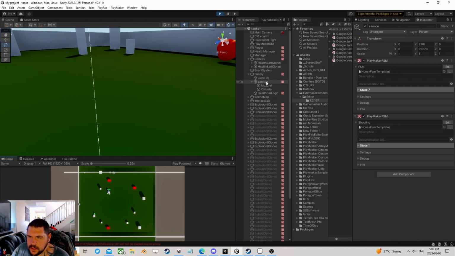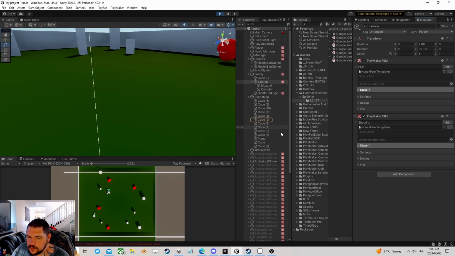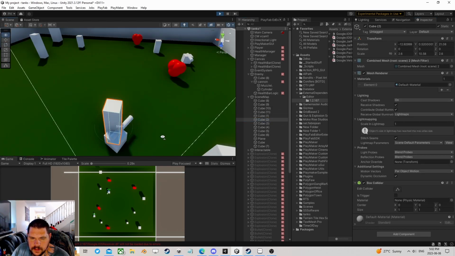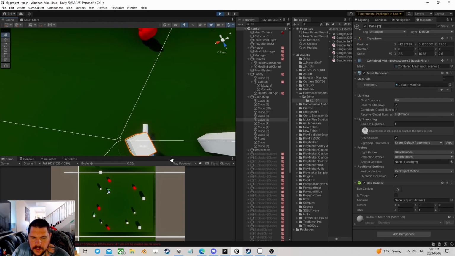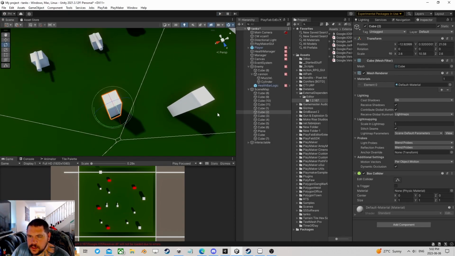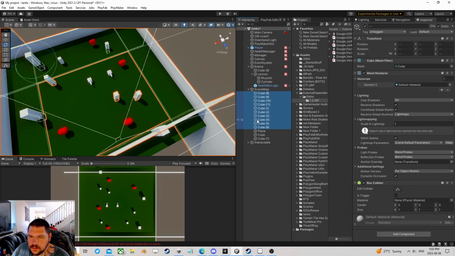Okay, so let's see what the AI is thinking. So he is currently hitting cube 2. So he is inside this guy. Right, so he's got issues. So one of the other things is we're going to take these cubes, not the big cube.